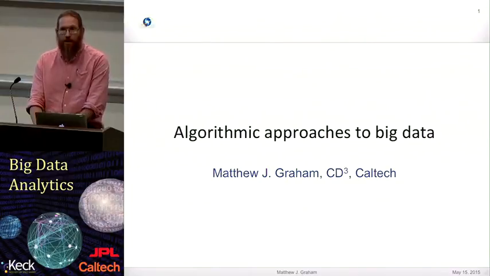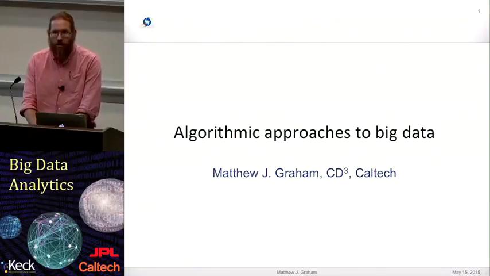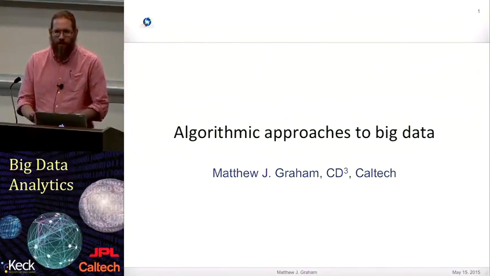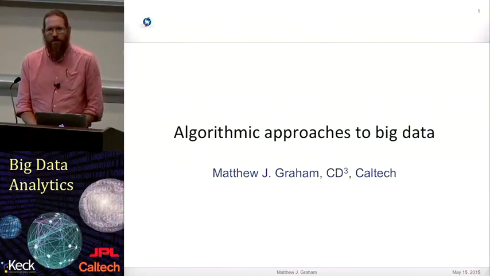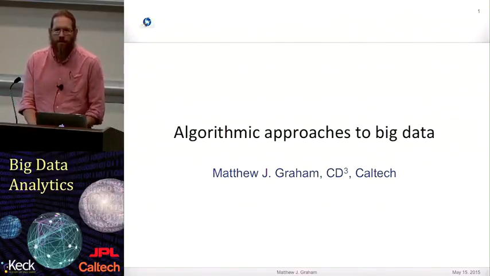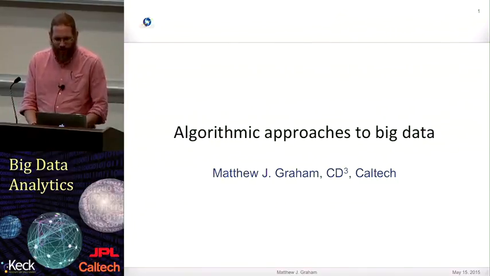You'll have heard in Julian Bunn's talk about hardware that we can use, services that we can use to deploy algorithms and computing for working with complex and massive data sets in the cloud, on grid, and that sort of thing. In this talk, I'm going to talk about some of the broad algorithmic decisions and ideas that you may want to think about when using those types of resources.